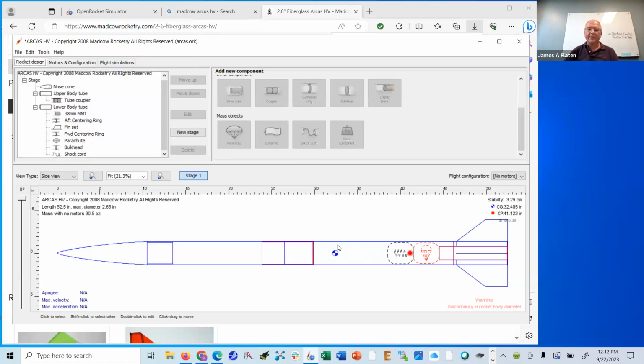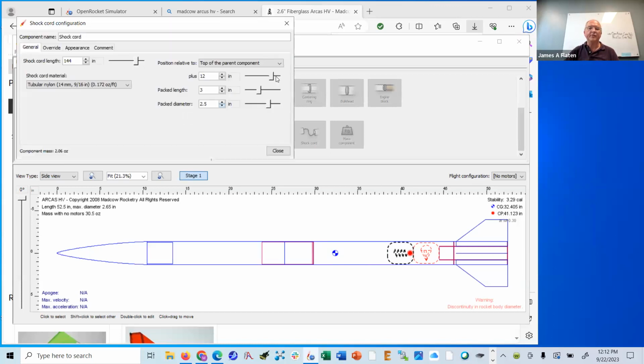Now, watch this. This is the center of gravity, and if I take a component, for instance, that shock cord that I added, recovery harness, and if I drag it around inside of the rocket, so for instance, I move it here, notice how the center of gravity shifts. Basically, this is a chunk, a heavy chunk, in fact, of the rocket, and the center of gravity location will change when that is not at the same spot.